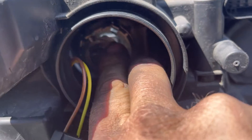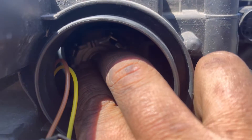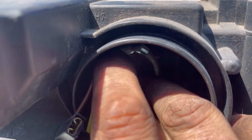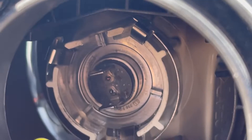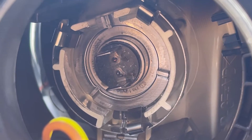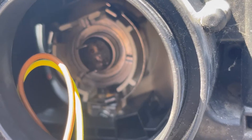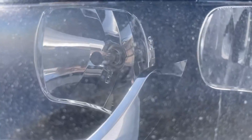I can barely even get it in there, and then I have to push it into place and take my fingertips and rotate it into place. And then it just kind of sits there — you have to literally push it. Once you think it's in place, you have to firmly push it. See, it's so dark in there — I can't even get you a good view, but after you get it located, it does push in there fairly easy and then it locks behind these tabs. There's three tabs there. That's an H7 bulb, and you'll be able to know that it's firmly seated in there whenever you look at it from the front.